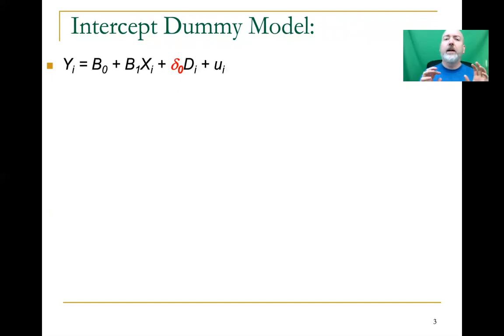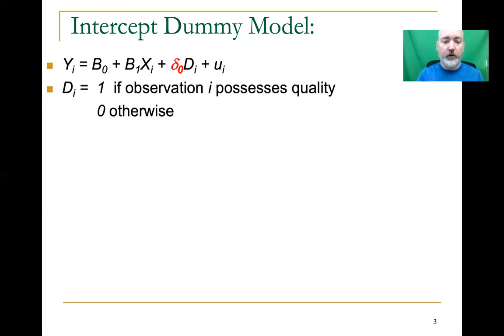So remember, with the intercept dummy model, really all we did is include that binary indicator variable as an additional regressor. So the notation, if you recall, the B1 term here is the marginal effect of x on y, where x is a continuous explanatory variable. The DI here is the 0, 1 dummy indicator, and the delta 0 is the magnitude of the shift. That is the dummy coefficient.